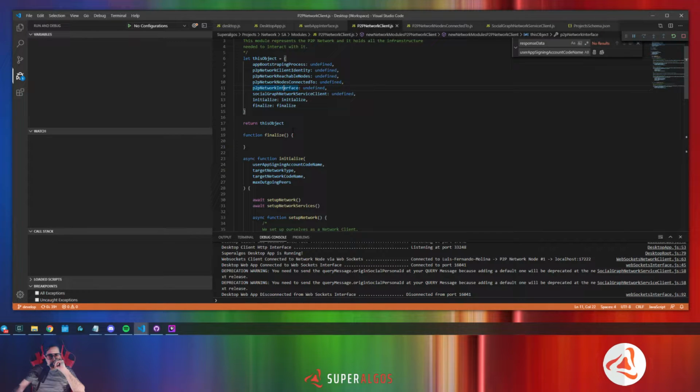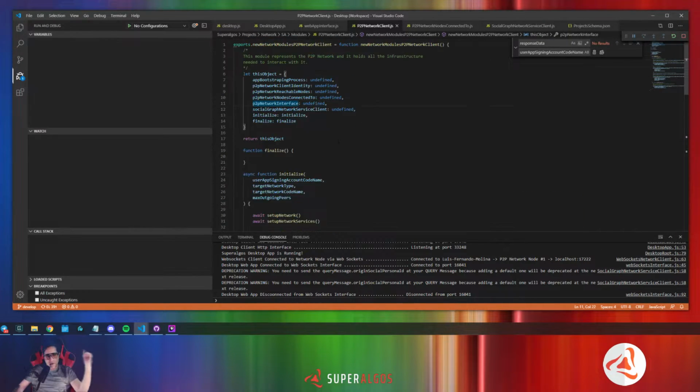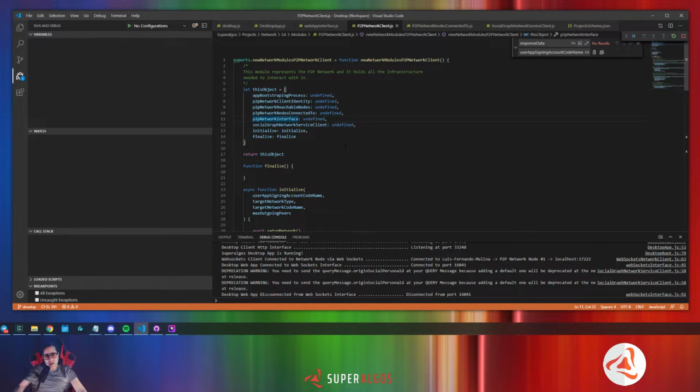An interface is always a place where things or messages come through. And if this is the network interface, it means message coming from the network into here. Social graph network service client. It now looks tidy to me.